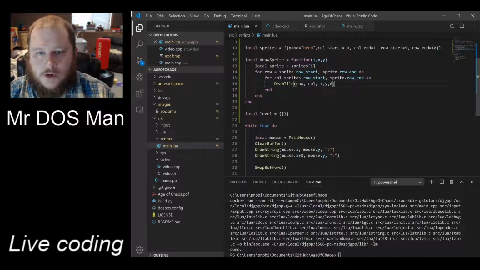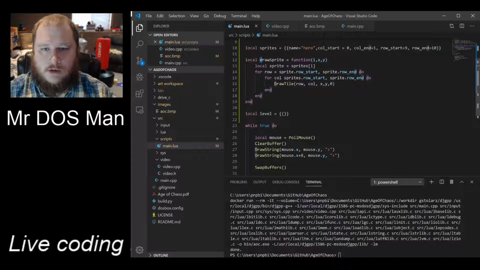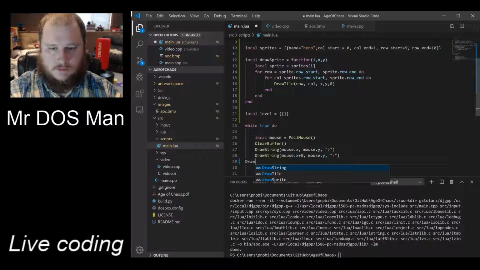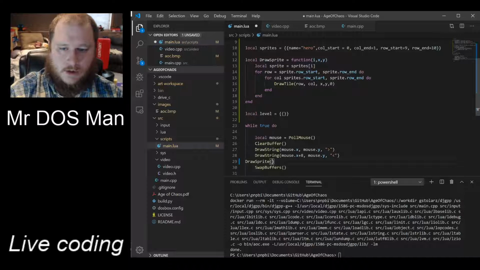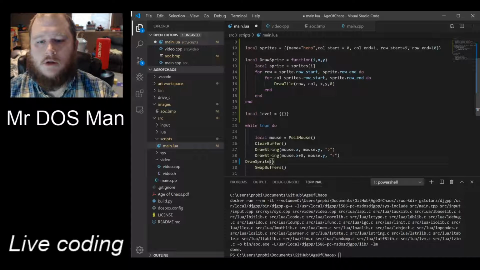Alright, so let's really try and keep my cases the same, consistent. Draw a sprite.